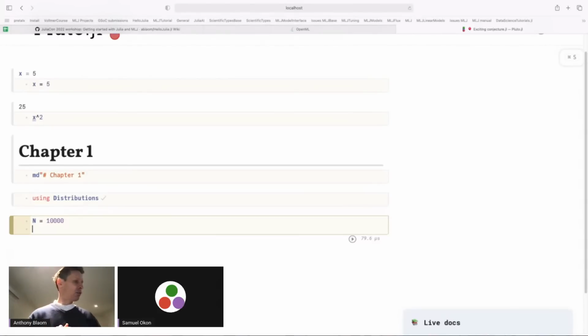So we've got n equals, say, 1,000. Now let's define some samples. I'm going to randomly sample from the normal distribution. The way you get any distribution using this package is you type the name of the distribution and then enter some brackets. If I put no arguments in between the brackets, it uses the default values, which is the standard unit mean and unit variance. So that's what I'll do by typing Normal with brackets like that. Now to randomly sample from it, I just put rand in front, and maybe we want n of those. So that will generate our samples.